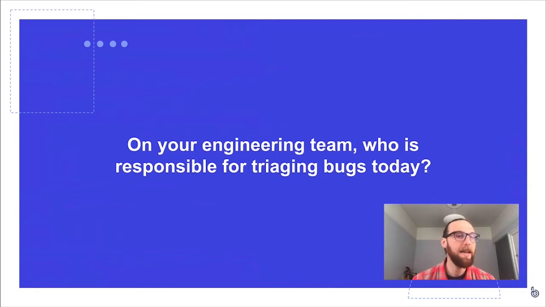But some ideas to get you started, things we've seen work really well, is coming up with a daily or weekly rotation where an engineer on the team is responsible for handling periodic triage during that workday or during that week. And by doing this, it should be clear to everybody on the team who's responsible for looking at bugs today, who's responsible for doing periodic triage today.